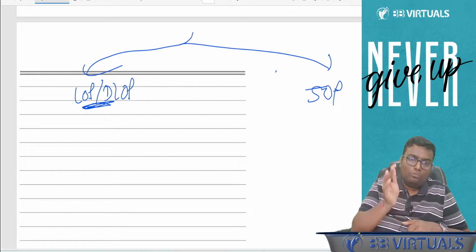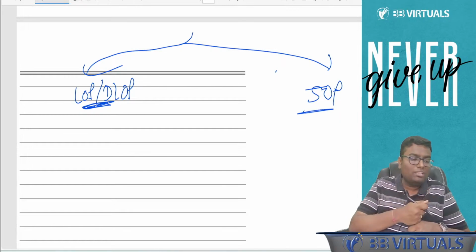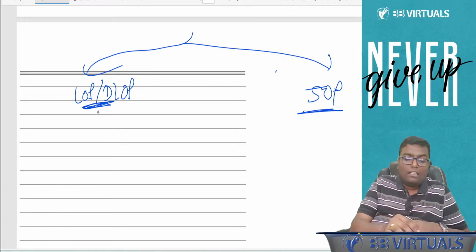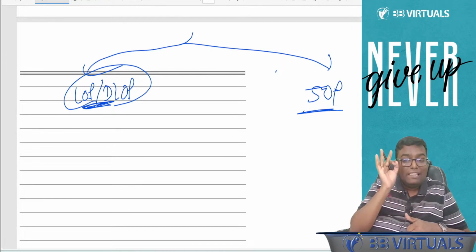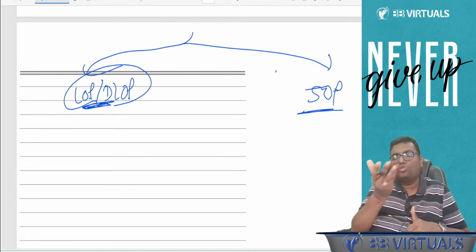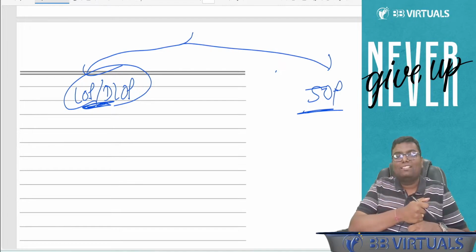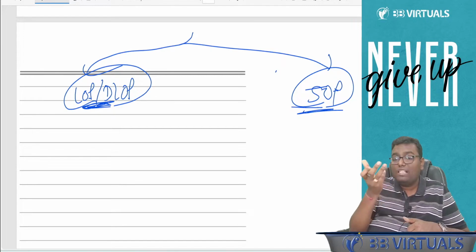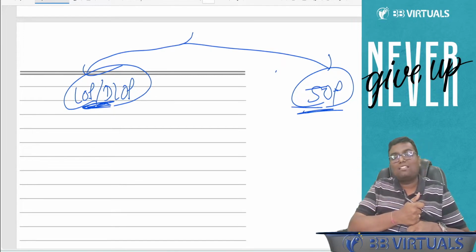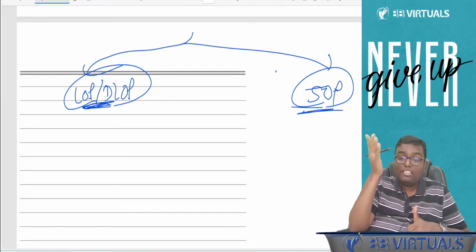On one side, I have written LOP slash deemed LOP. On another side, I have written SOP. What is the purpose of this? Can I say here there is something called GAV? There is something called income, either actual income or notional income. Taxable income is there. And against that, I want to claim deduction. However, for this property NAV is zero. There is nothing called income. But see, our government is so generous. The government says even though you don't have income for self-occupied property, still if you have taken a housing loan, whatever is the interest, we will give you deduction from zero income.